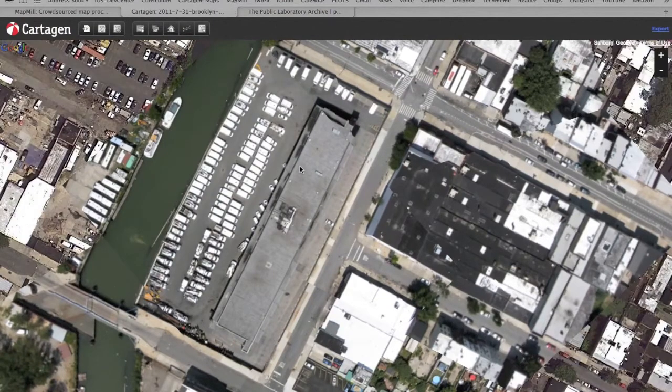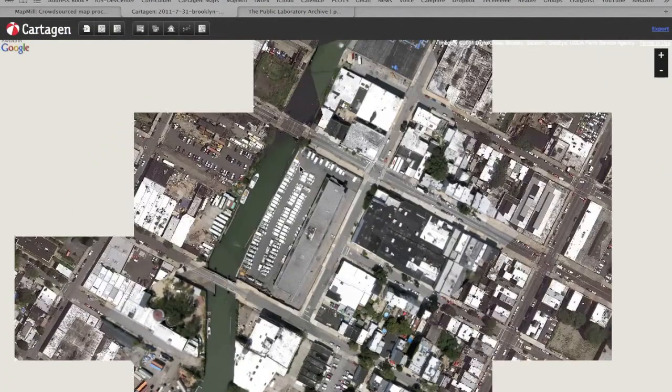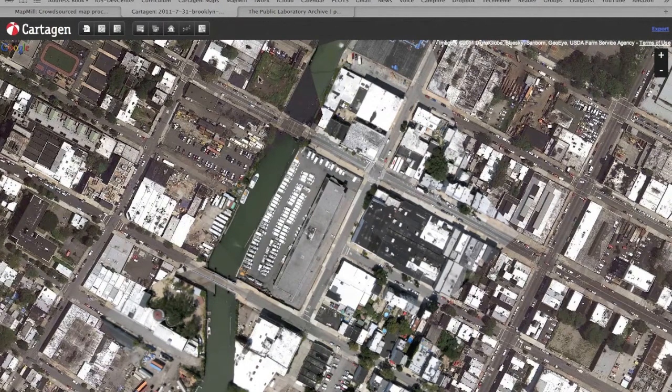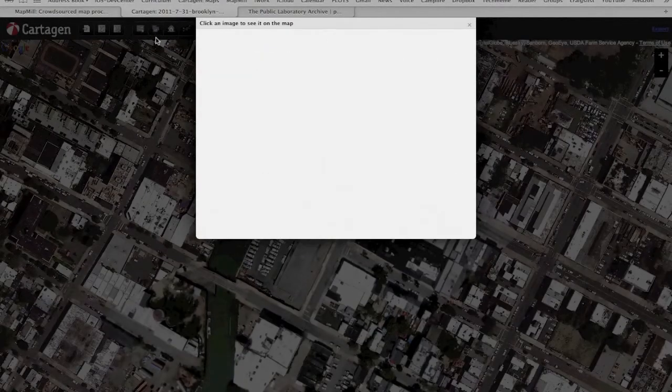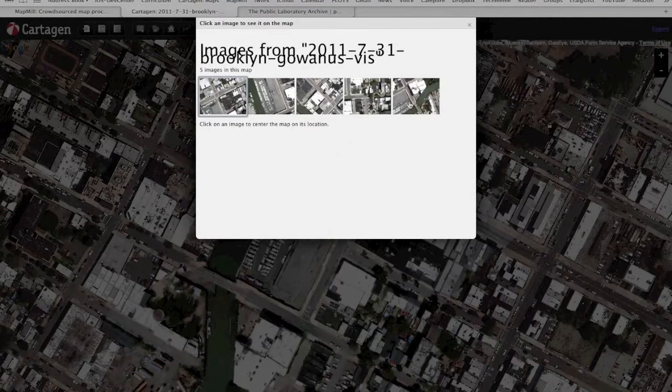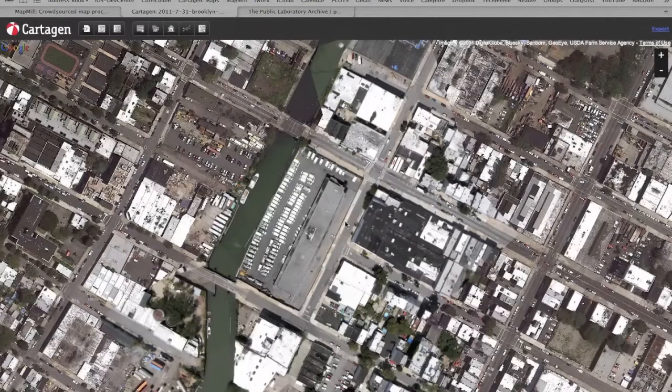So here's the map. There are some images already on this map. We can click over here at View All Images and see that there are about 5 images showing on the map. It's got a long title that's not formatted correctly, but there are 5 images on the map, and we can click on one of these to jump to where they are, but I can actually see them already. They're right in front of me here. And I'm going to walk through what it's like to add a few more.